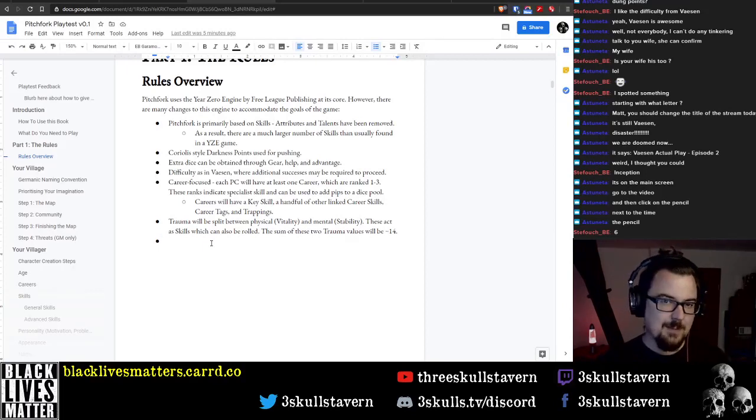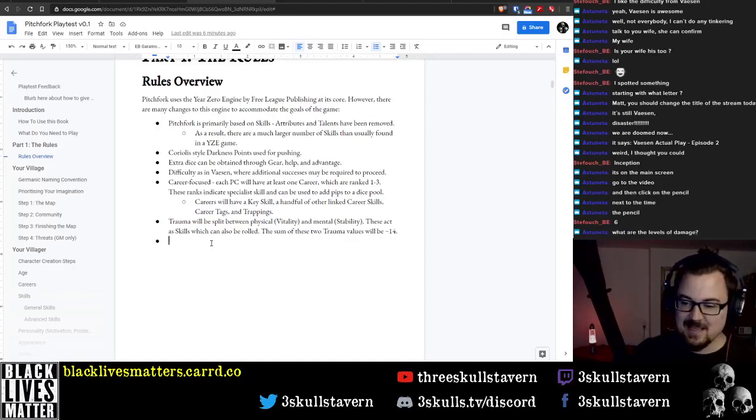And stability, I'm still playing around with what I want to do there, but I'm currently thinking that stability will also have a threshold of half of your total stability level. And when your stability drops below that point, a big hit also creates a mental critical. Initially, I'm going to be using Vazen's critical tables in this game, which I'll put in the next bullet, actually. So I could have it that way, where if you're taking a huge amount of stress at once, you take a mental critical. I think I might just do it that way. I had something else planned initially, but I think I like this.